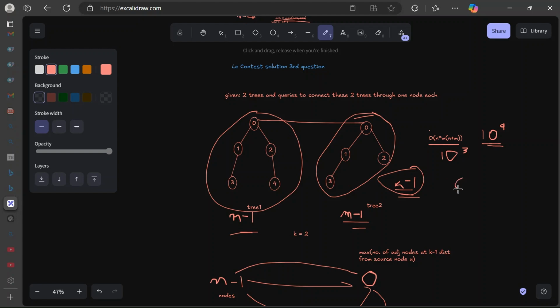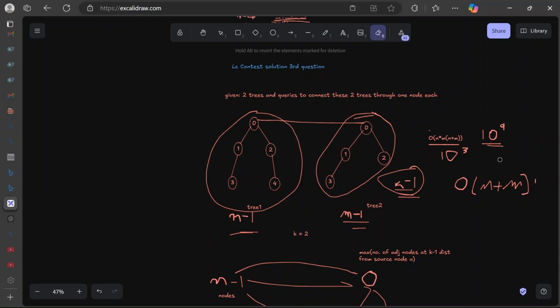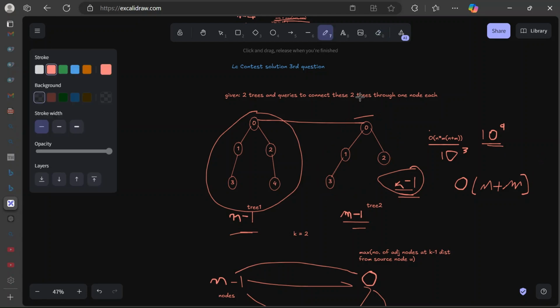So the time complexity will be reduced to n plus m. Not even times k, just n plus m. The rest is just counting the max nodes.